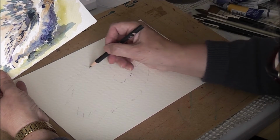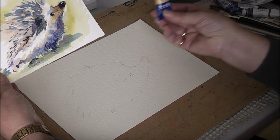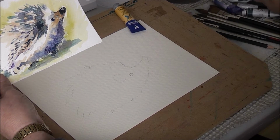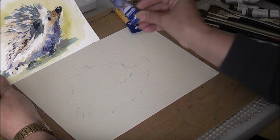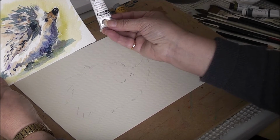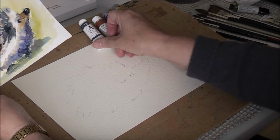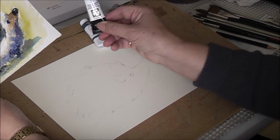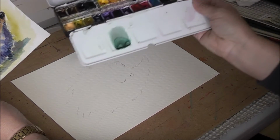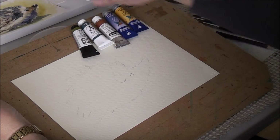Okay, I'm going to use these. These are Monterey Blue, haven't used them before, and this is raw sienna, French ultramarine, they're artist quality paints, Schminke burnt sienna. This is the SAA Indigo, which I may use a bit of, I may not. For the background I have Daniel Smith Green Gold. And from my pans, which are Winsor & Newton, I'm going to use Dioxazine Violet. So we'll just get started.